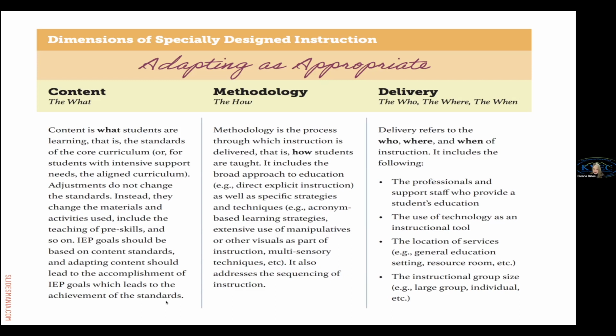So we don't want to generalize across and just say, we have 6 students in one grade and they all get co-teaching. Or we say 6 students in the 5th grade, we're going to put them all in the resource room. It's really about deciding where they need the support, because we've identified the areas where they need help, and that's where we put our time and effort. So we think about how we deliver that. And then we think about, what do they need? Do we need it in a large group? Are they going to need some individual supports? Those are how we think about specially designed instruction.